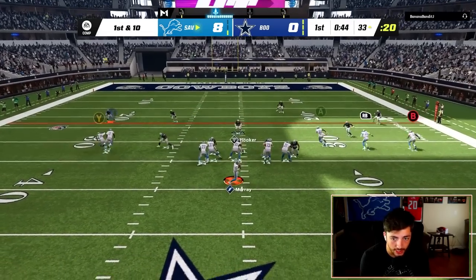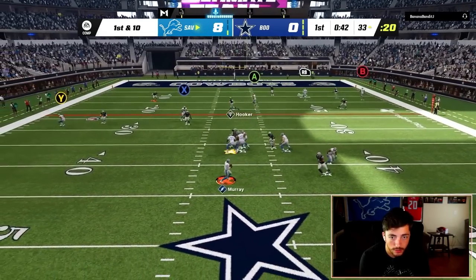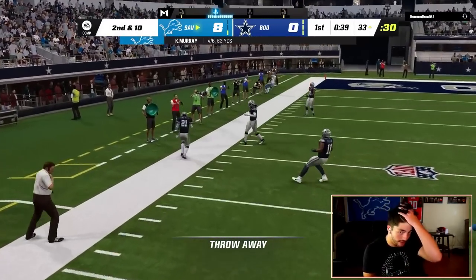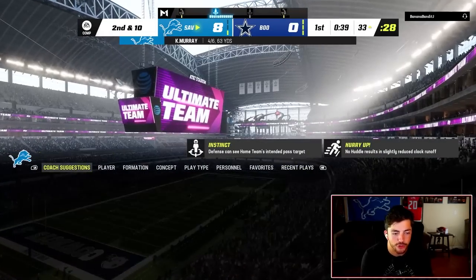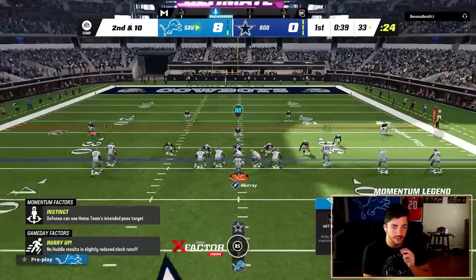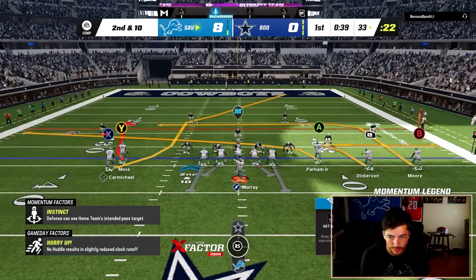Let's do something like this. Boom. That's actually kind of cool. Oh, we got bagged. We got bagged, but I like the idea, honestly. We just got bagged. I always struggle with 5-Y. I don't love a lot of the route combinations that we can use. I just usually don't love them.